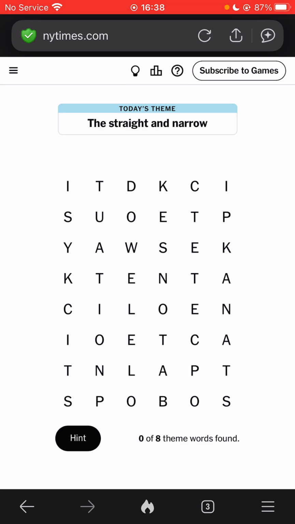It's a little bit underwhelming compared to Deepfin, but we'll get there. Let's see, Pobos. Could be a word. You don't know. Pont.